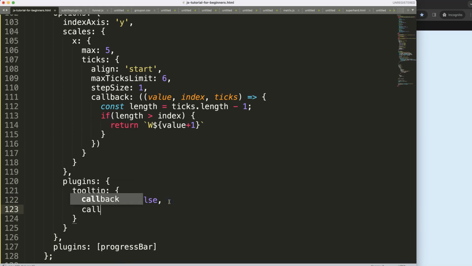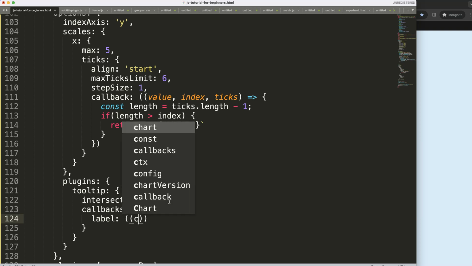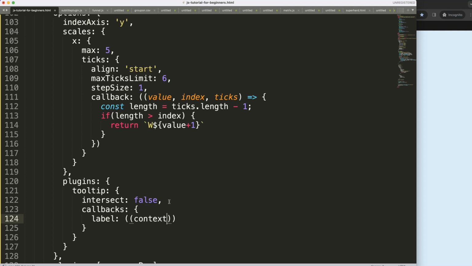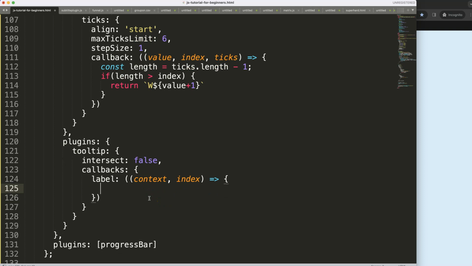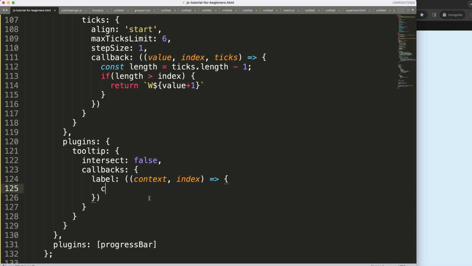So I'm going to say here callbacks, and in the callbacks here we're going to say here the label I want to trigger or change, label, not labels. And I'm going to say here the context, comma index, and then there we are. Then what I want to do here is constant total, or sorry, I'm getting ahead of myself.